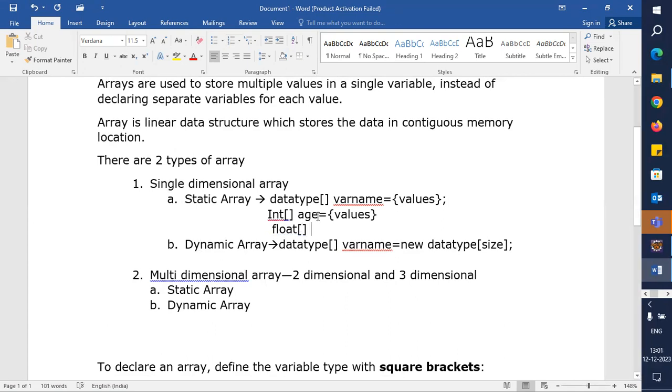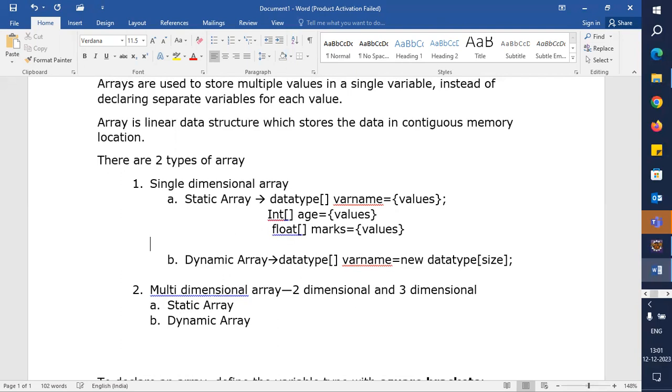You can give relevant names for the data you are trying to store, and again you have to mention the values. In the same way, you want to store the salaries of the employees. Let us say I have 5 employees and I want to store the salaries, then you have to take a double array. Sorry, here you have to give salary equal to whatever salaries you want to mention.